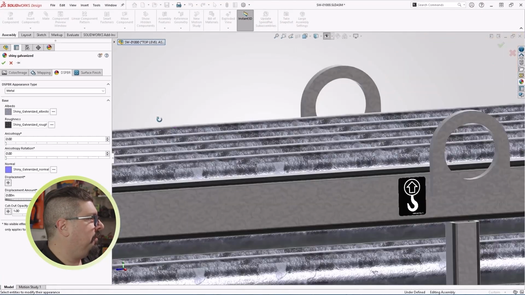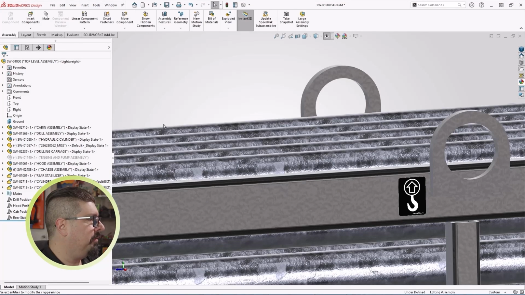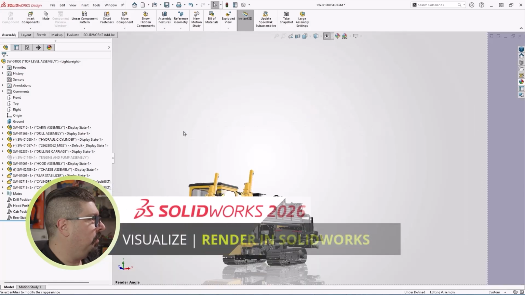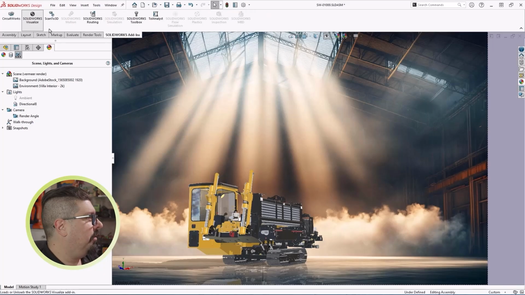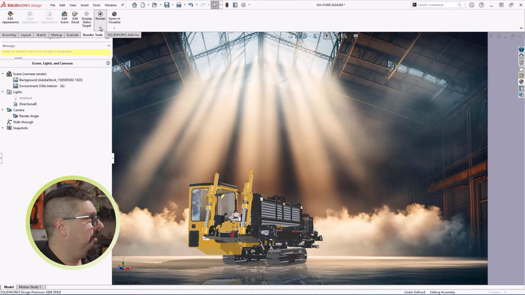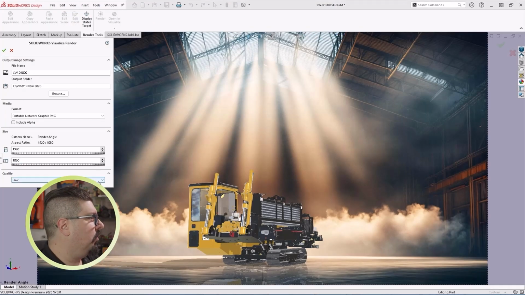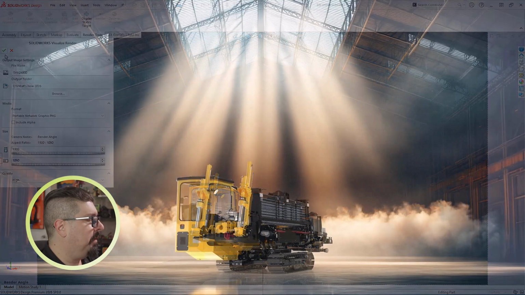A major benefit of using the new DSPBR appearance in SOLIDWORKS is that they are directly compatible with Visualize. This means that renderings look the way that you would expect immediately on import. Better yet, renderings can be created directly from within SOLIDWORKS. Just choose your scene, turn on the add-in, and then click Render. One-click rendering in SOLIDWORKS is now a reality, and they look fantastic with the new DSPBR appearances.